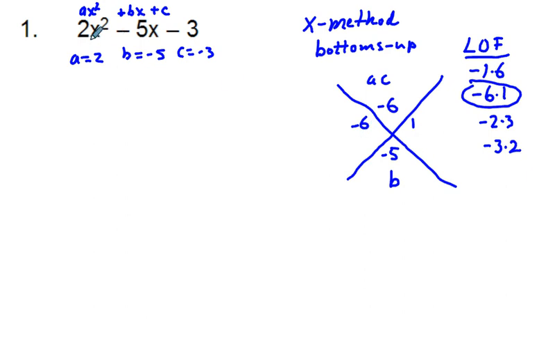And now we go ahead and divide each of these numbers, the one on the left by a, which is 2, and the one on the right by a, which is 2. And we simplify where we can, and negative 6 over 2 is negative 3. And now we write a set of linear binomials. We're going to write x minus 3 times quantity x plus 1/2.